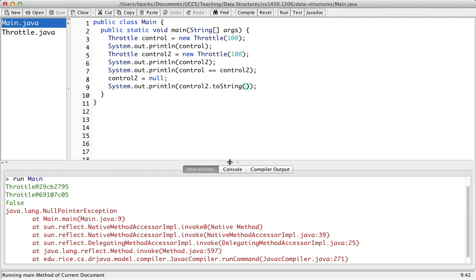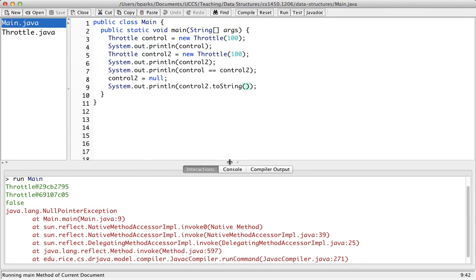That basically means, okay, so Java doesn't have pointers. And lots of people say that. In reality, it has references which behave kind of like pointers, and that's why there's a null pointer exception. Null pointer exception means that there was something that was null, and you tried to do something with null that you can't do with null. For instance, call a method on it. Even though the null is stored in a variable of type Throttle, which does have a toString method, an instance that is null does not have any methods.